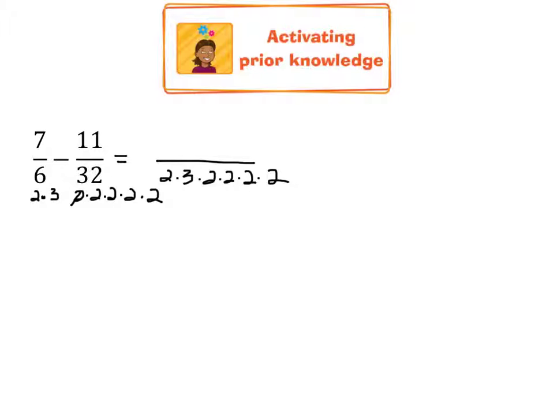Now we're going to do this. What do we have? What do we need? This fraction does not match this one. We need all 3 of the denominators to match. This one has a 2 and a 3. What does it need? It needs 4 2s. And if I do that to the bottom, I have to do that to the top. Look at the second fraction. What does it have? It has 5 2s. What does it need? It needs to have a 3. So I need to put a 3 on top. Now do you see that all 3 denominators match? They all have 5 2s and a 3.